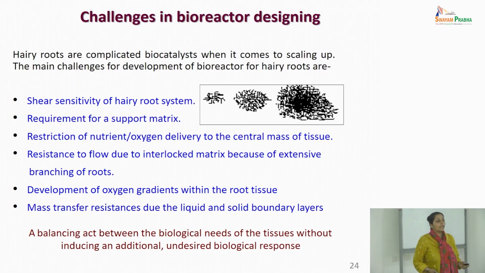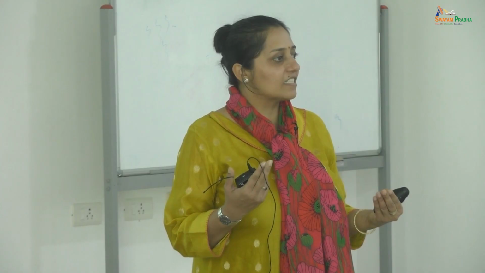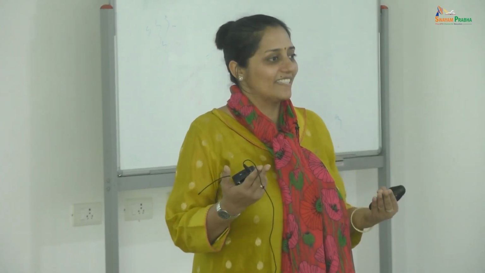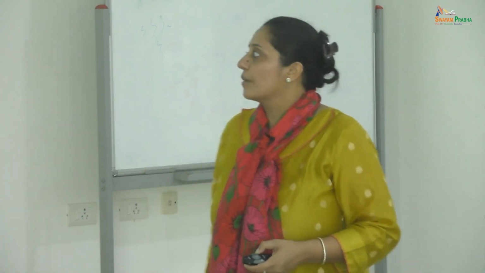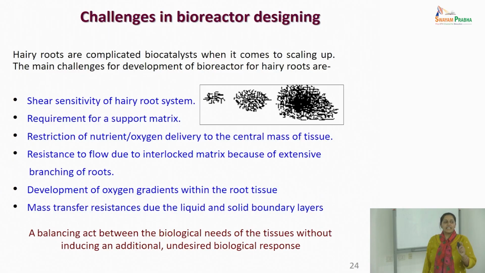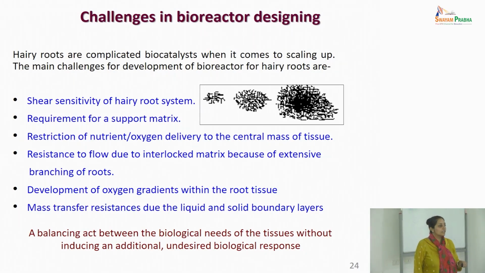The hydrodynamics will have more impact than on the cells, because the cell size was relatively less than the organ culture. Now the size has increased, the surface area exposed has increased. So there is a good chance, or more chance, of the impact of shear on them. The breakage can happen, and anywhere the wound gets created, there will be a wound response. The wound response may manifest in the formation of callus on those regions. So you may observe variation in the yields.